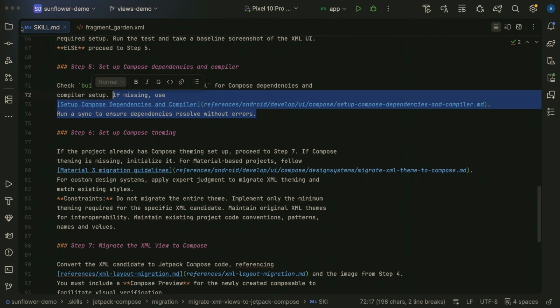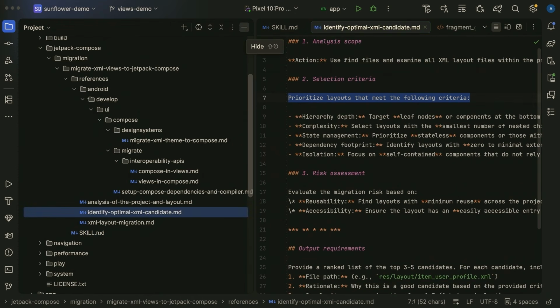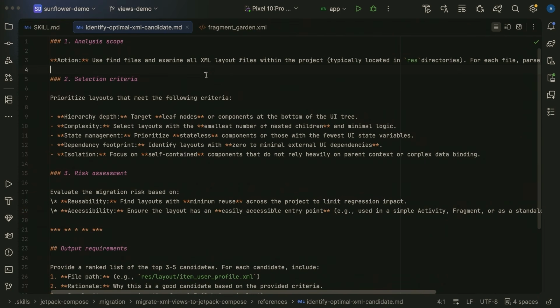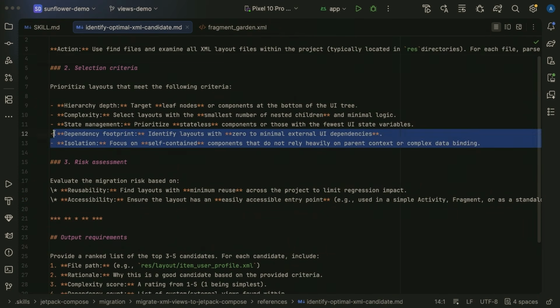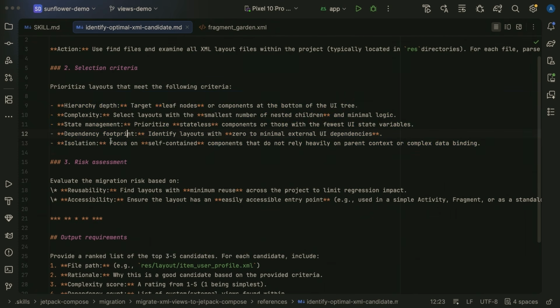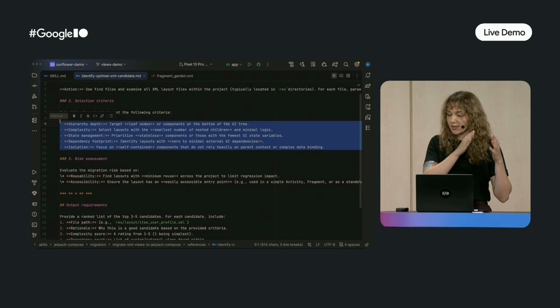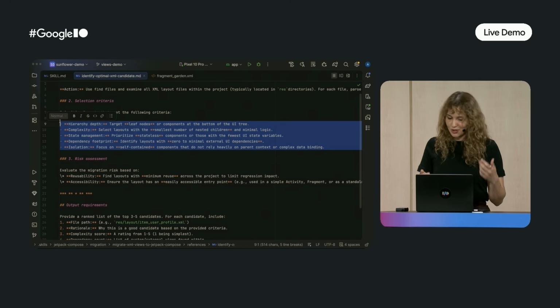So let's look at one of these in more detail. For example, we have the identify optimal XML candidate. You can see that this subtask was extracted into a supporting file because we wanted the LLM to skip it if the user actually provides the layout they want migrated. Aside from that, it also means that we've shortened the main skill.md length and optimized for better context usage overall.